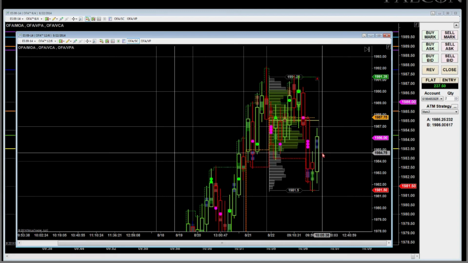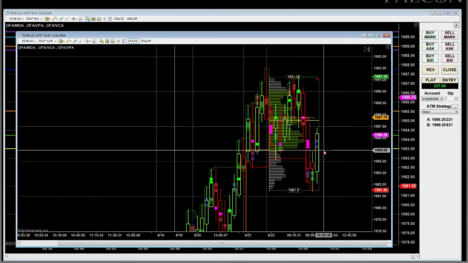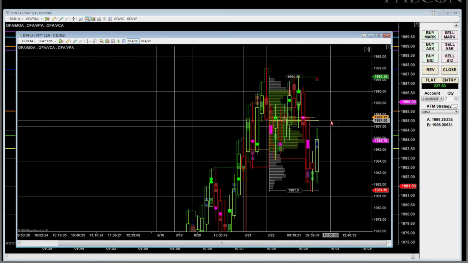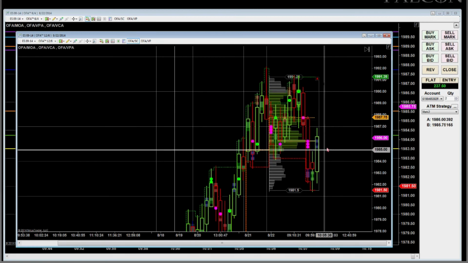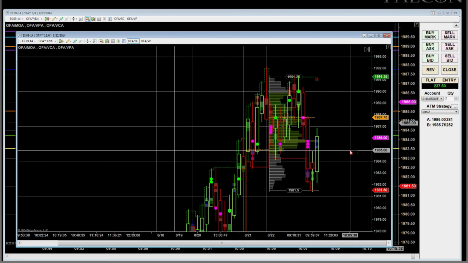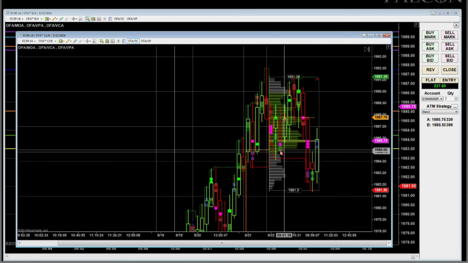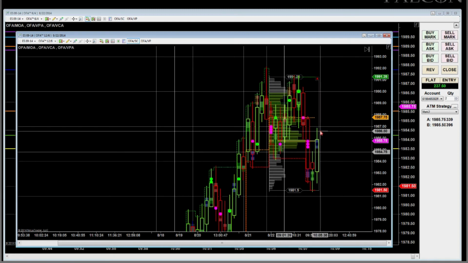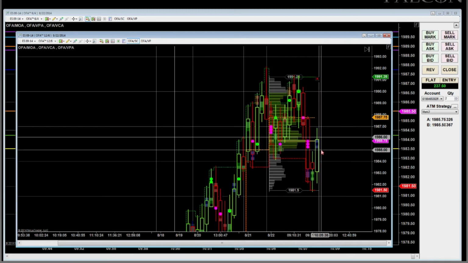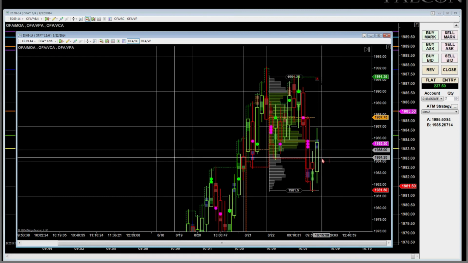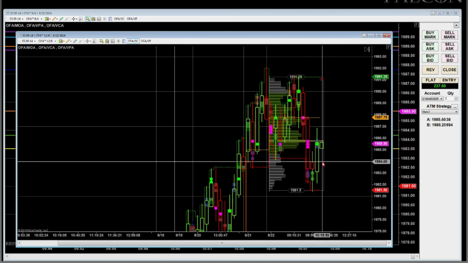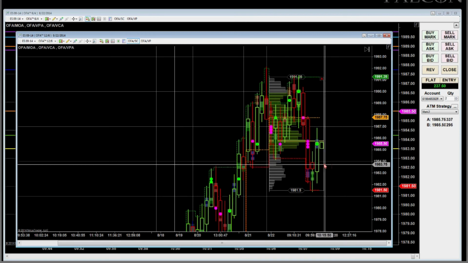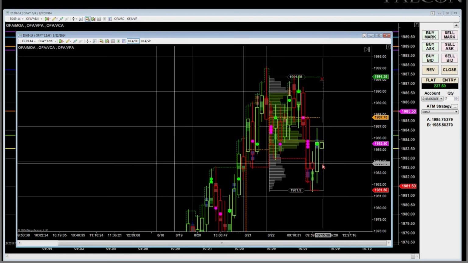But you can see, right? The other thing I could have done is I could have taken one contract here, because if this trade works, I'm likely to get 2.5 points to VPOC up here. Because remember I'm managing to this number, I could have taken the trade here because that was a trade opportunity. We talked about that. If it gets above 85, I'd look for a trade long at 85. And then if it starts coming back down, I could have added another at 84, or just said, no, this is too strong to the downside, and my risk then would have been with just one contract. Does that make sense?